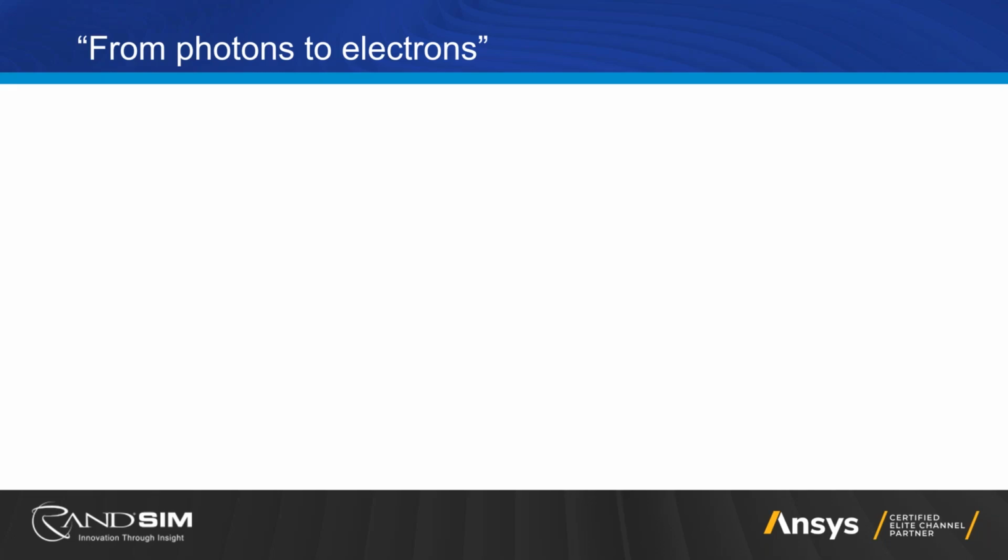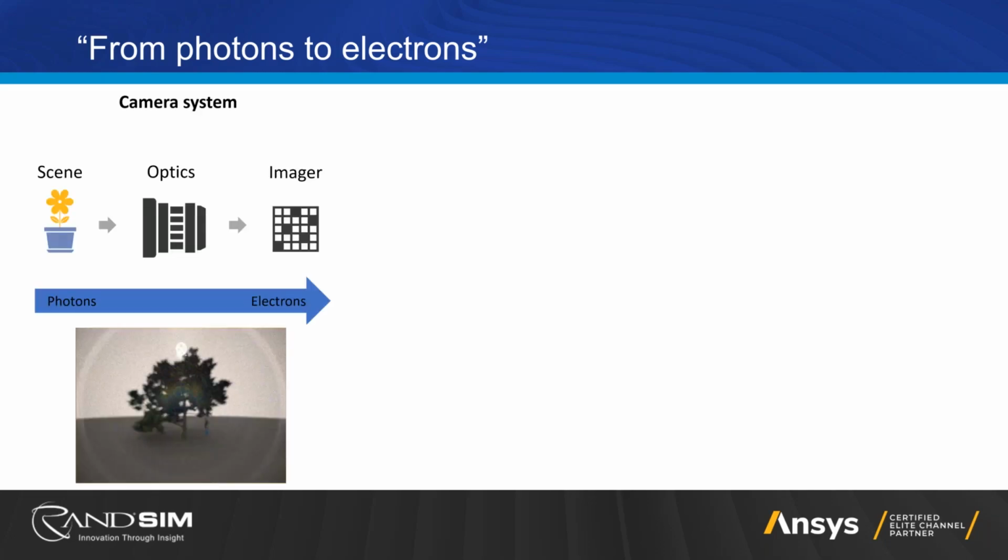So to quickly go over how these work together, we can do a photons to electrons camera system, for example. So when you want to take a picture, you have a scene. So let's say this is the flower in the little pot there. You have your scene, you want to capture it. So you use optics, like your regular camera optics, lenses, you're focusing the light from that scene onto a point. The point on the other end is usually your imager, which will be a sensor or detector to capture that light and turn the photons into electrons. To use this in the software scene, we can say that the scene is SPEOS with how the illumination works. Zemax is your optical modeling for your lens design, and Lumerical is turning your photons into electrons.